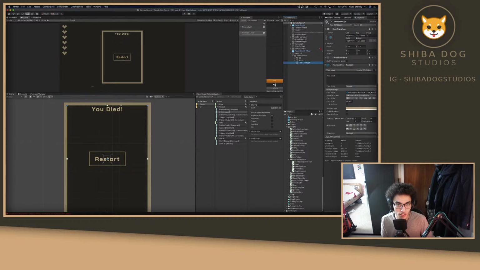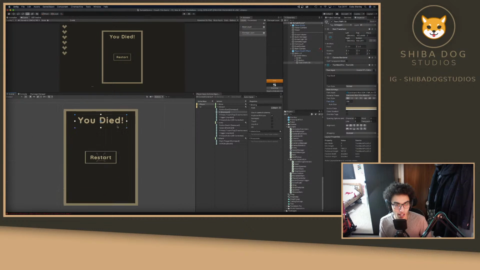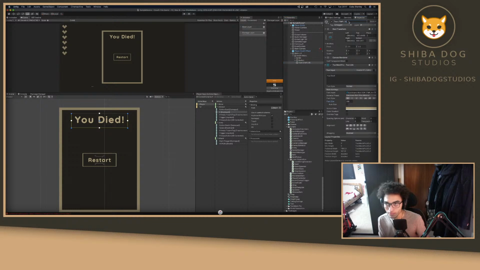So I'm going to change the shape of this. Let's do this like that. Do that a bit like this. Scale that down, and we're going to move it down a bit. And then set the font size. Let's set it to like 120. 150. Nice and big and bold up here on the top. You died.